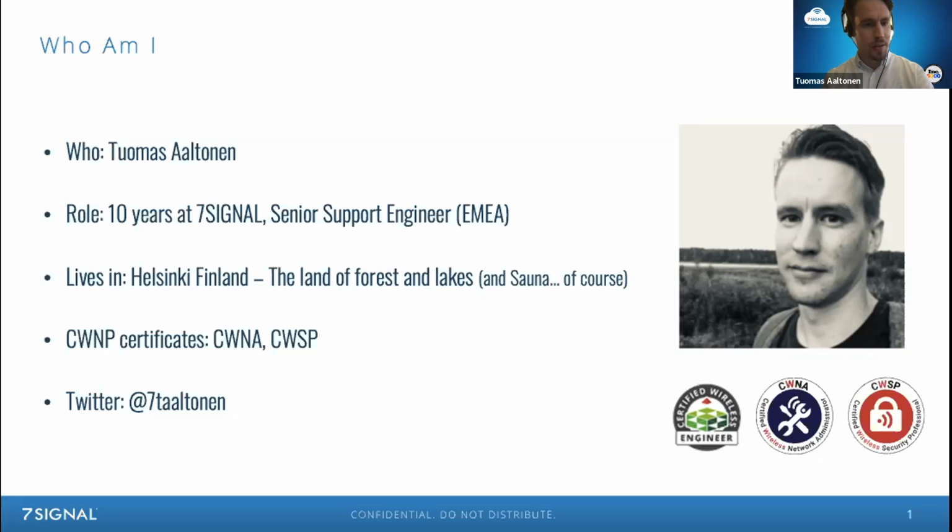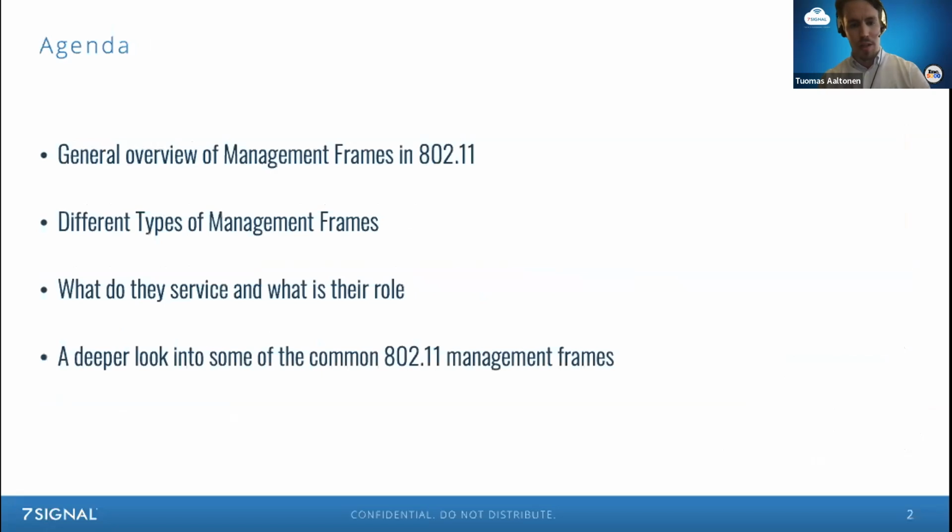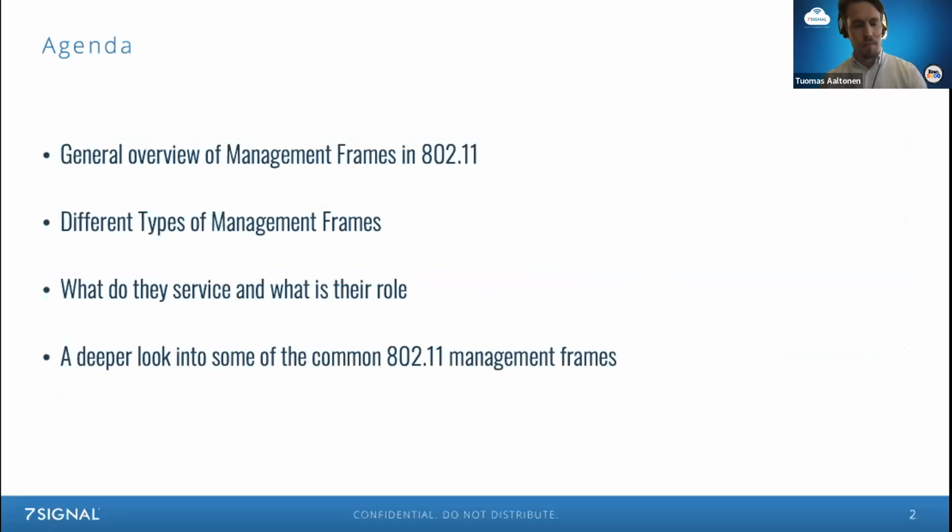Okay, let's go to the next slide. So here's the agenda for today. I'll give you a general overview of management frames in 802.11 networks, and then we'll talk about the different types of management frames that we have, what they service and what their role is.